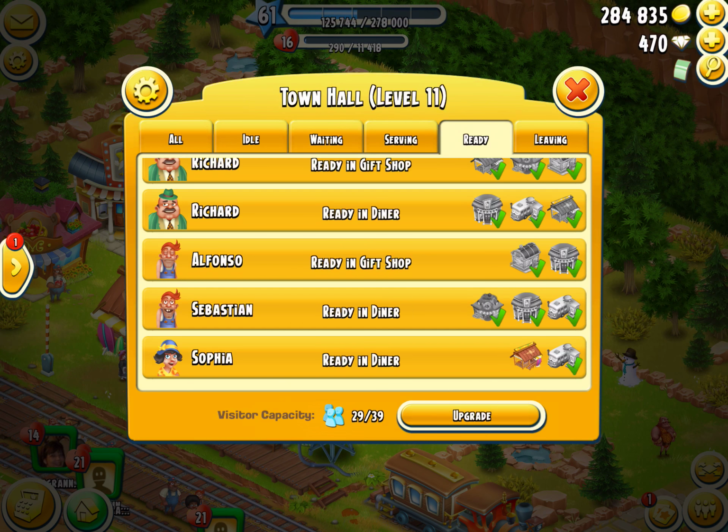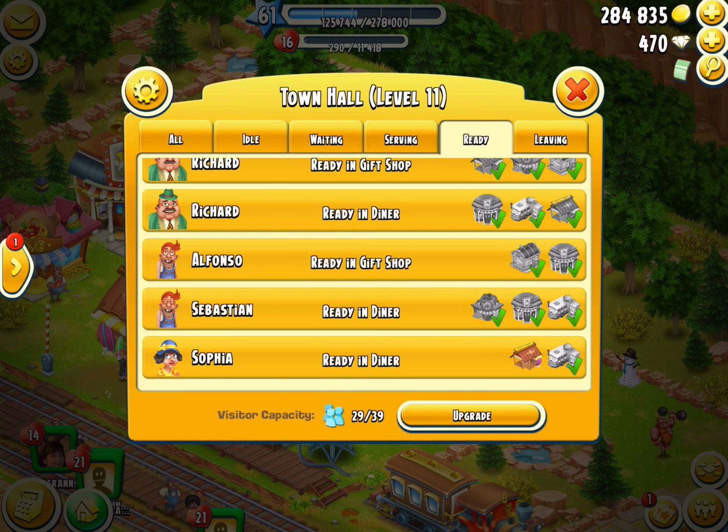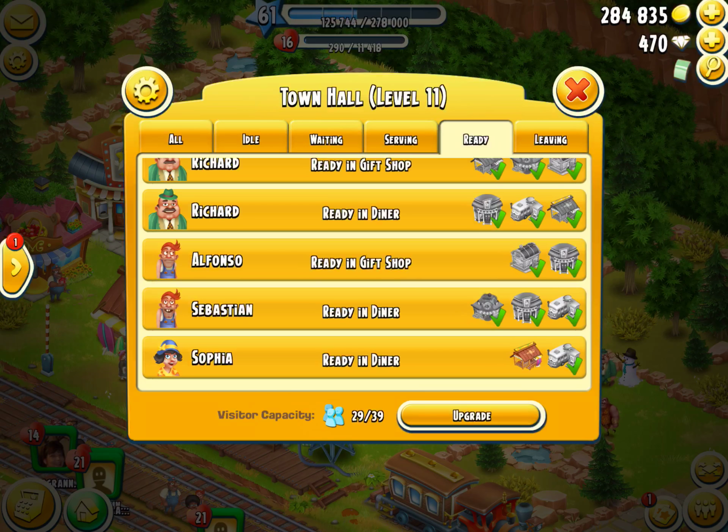Richard, who is also a salesman, so that's not so great for me, but Richard is fully served. He's ready in the diner. Sebastian is ready in the diner. He's fully served. Now, Sophia, she's also ready in the diner, but she also wants to go to the beach cafe. I am never touching her. I am going to leave her in that diner. And that way, if a diner task comes up, she will count for the diner. I just won't mess with her anymore.